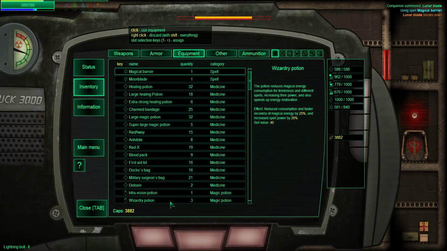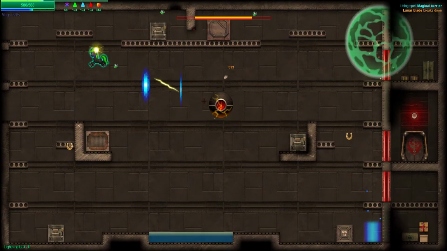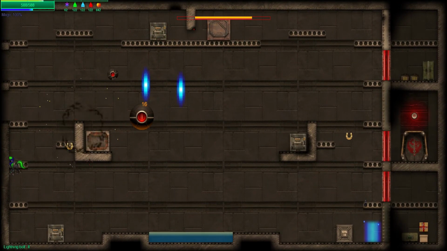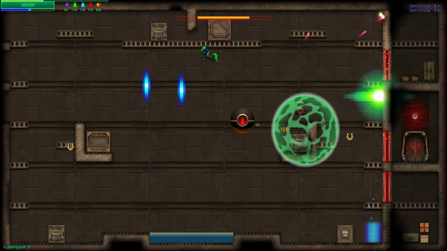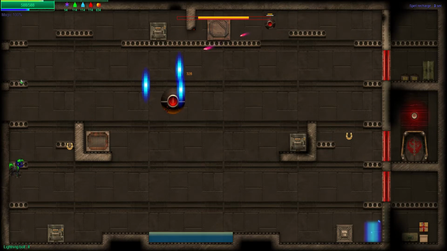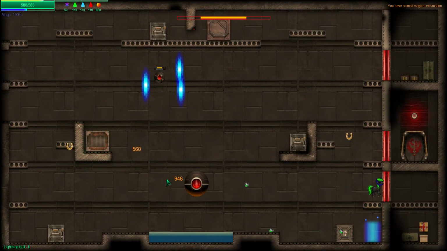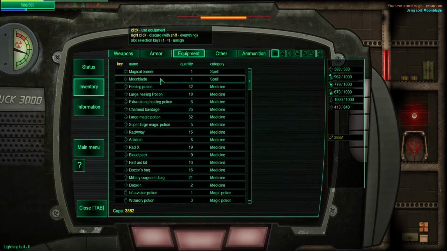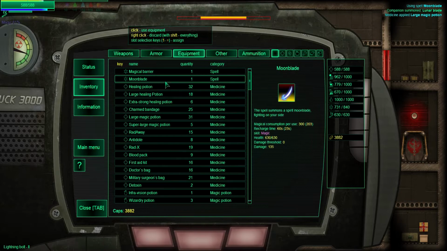No, no, no, get up, get up, get up, get up! Woo! That was close. Keep hitting him, Leaf. Keep going. Ah! Back to the Moonblade. It's really strange that you're not able to switch between two defensive spells, but hey, we gotta make do with what we got, everypony.